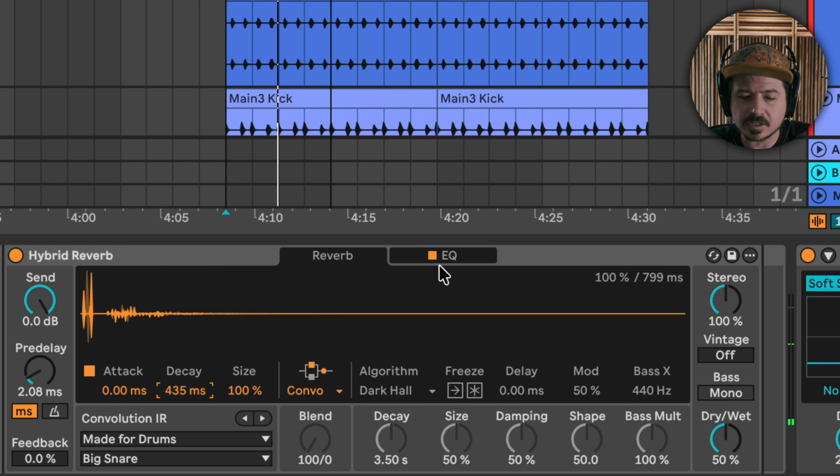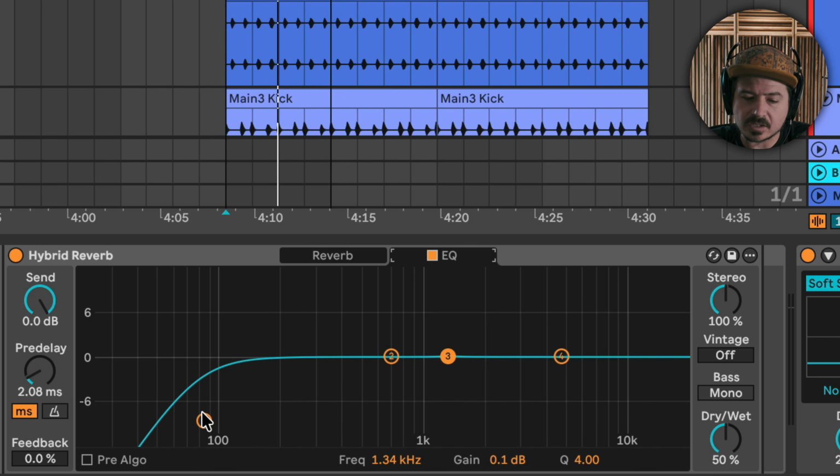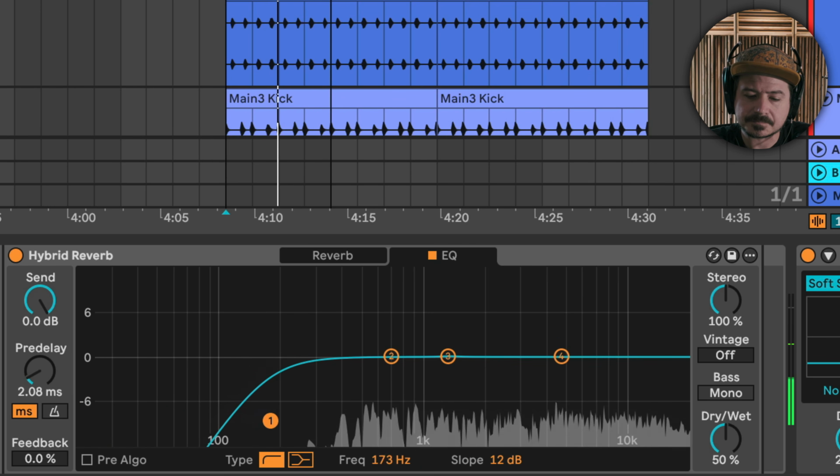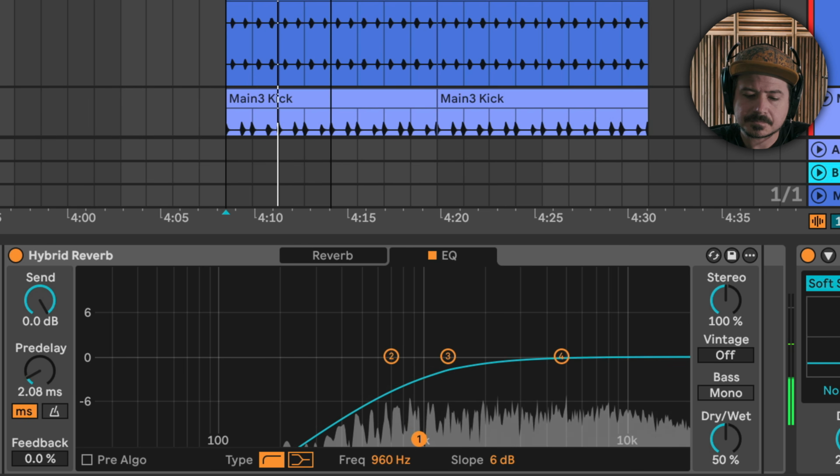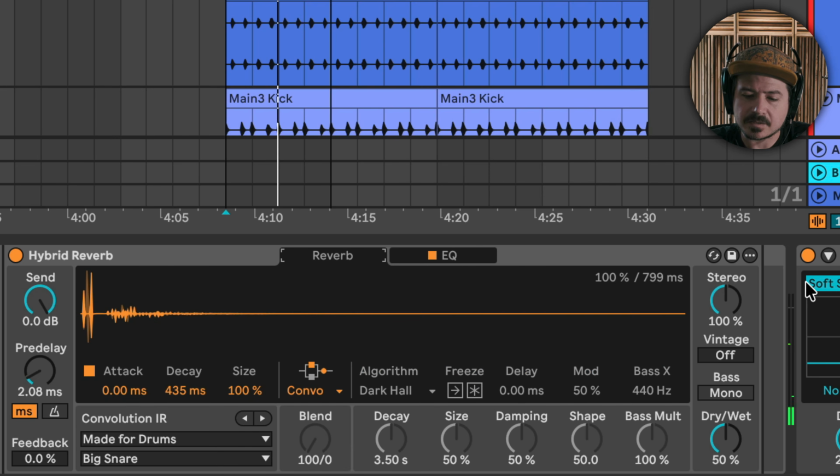Cool, so that sounds pretty good. Now the next thing we can do is go over to this EQ and maybe bring out some of the low end. Sounds pretty good. Now you can dial in different levels of stereo thanks to this little stereo width control right here. So that being mono, get it nice and wide there. I think a dry wet blend of about halfway is nice.